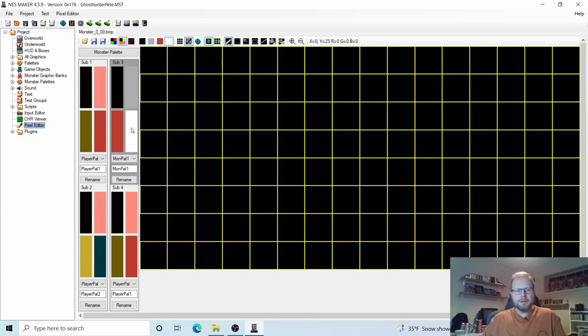So I'm going to choose white. Make sure I have the pencil tool selected. And I'm going to start drawing my ghost. Like that. Okay, something like this. Just color him in like that. And there we go.